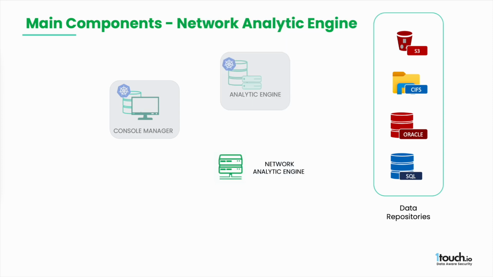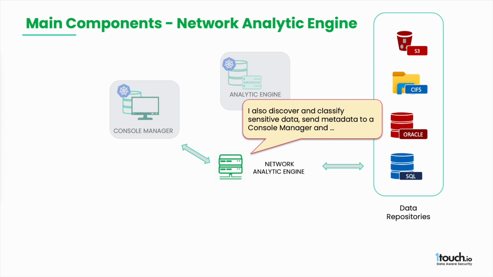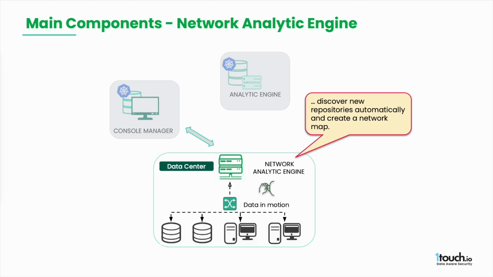The next component is a network analytic engine. The most important thing to know is that it is deployed as a dedicated physical server, giving a network analytic engine some amazing features. But more on that a bit later. Network Analytic Engine can also discover and classify sensitive data and send the metadata to a console manager, but its killer feature is the automatic discovery of the repositories without any manual efforts from your side. To achieve that, a Network Analytic Engine analyzes network data traffic and retrieves from it data repository addresses.